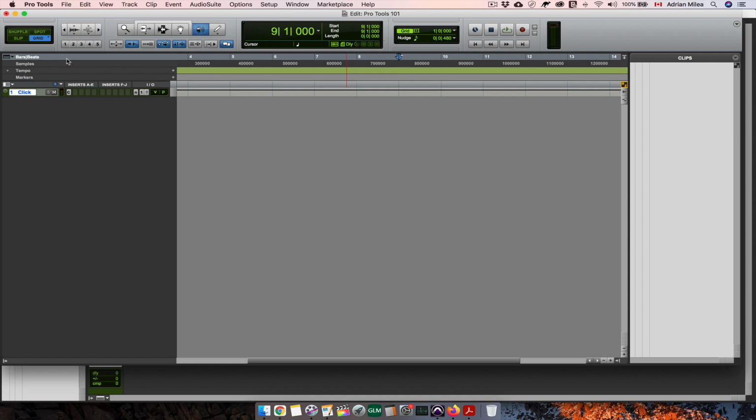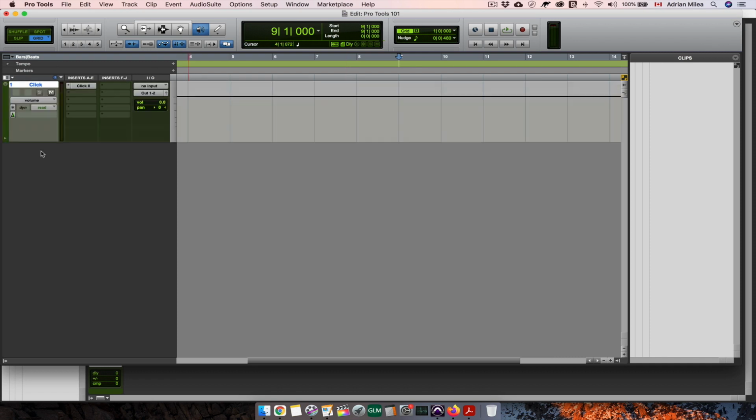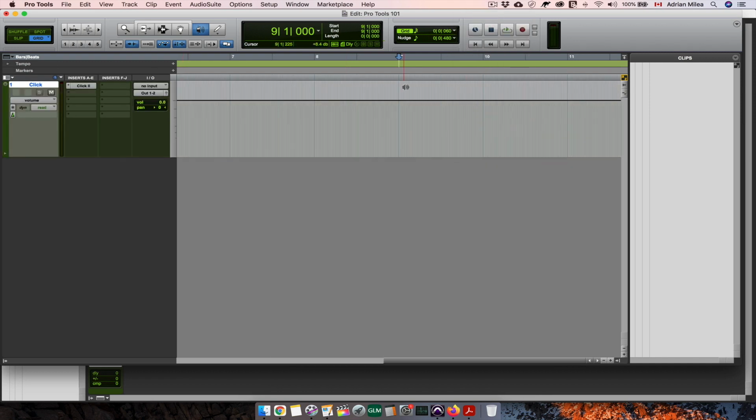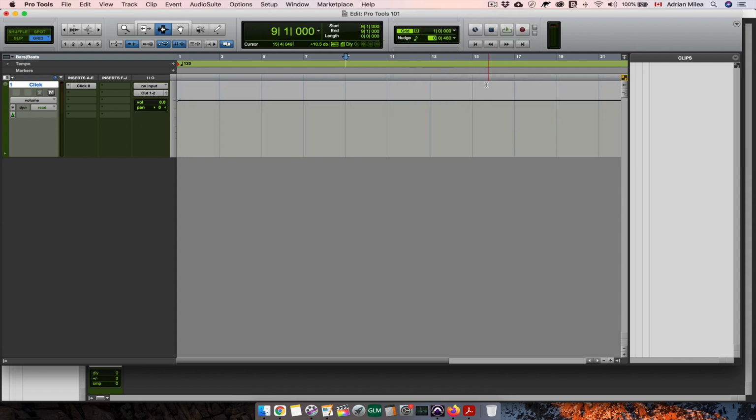Next, if you go here, you can choose what you want to see on your timeline. In case you don't need an option, you can just deselect it, in order to make more space for work. If you go to the grid section, you can choose how many lines you want your grid to have in a bar. And if you click on grid, the lines disappear. You will see that depending on the material you're working on, you will select different grids for a better workflow.